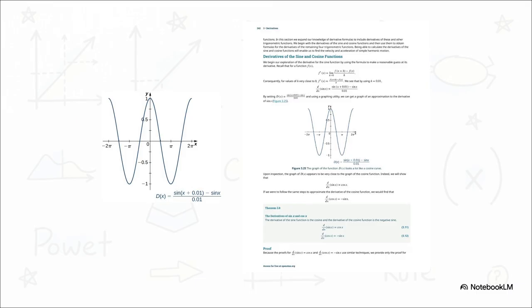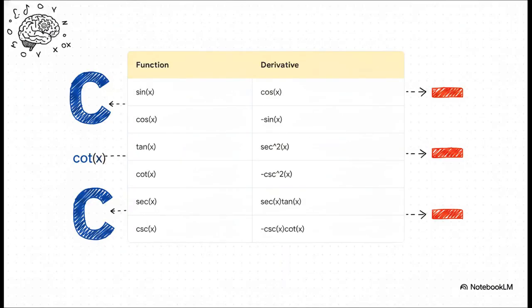Notice anything familiar? The graph of the sine function's derivative perfectly mirrors the shape of a cosine curve. Wherever the sine graph hits a peak or a valley, a horizontal tangent, its derivative crosses exactly through 0. This visual perfectly bypasses all that long difference quotient math and proves that the derivative of sine of x is simply cosine of x. The absolutely crucial takeaway here is that you don't need to memorize 6 random disconnected formulas.